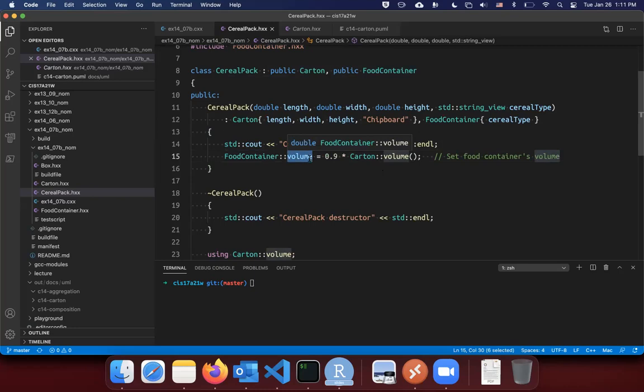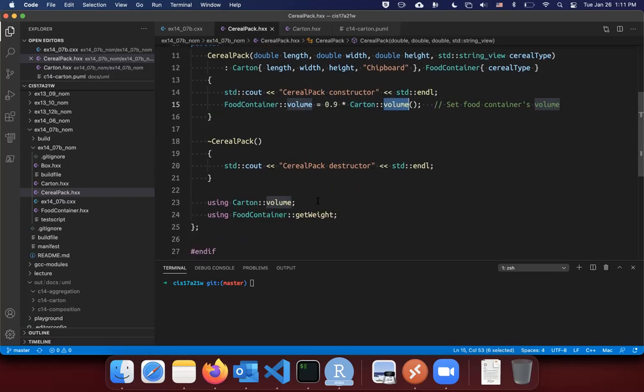In the real world, if you follow the convention, you use m underscore and then it will not be a problem, but here it's for illustration purposes. This is actually a member variable in food container, and we've got a function that is also called volume from carton.